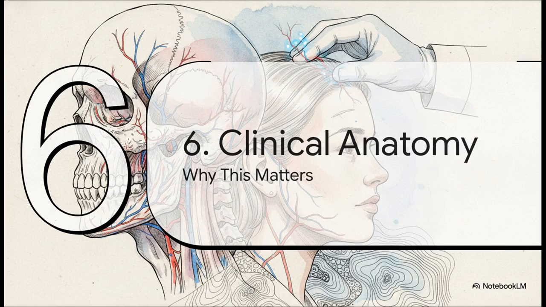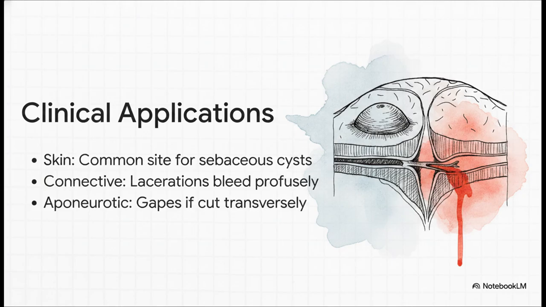And finally, Section 6, Applied Clinical Anatomy. This is the so what, why all of this actually matters to you as future doctors. Let's break this down layer by layer in a clinical setting. The skin of the scalp is packed with sebaceous glands, which makes it a hotspot for sebaceous cysts.